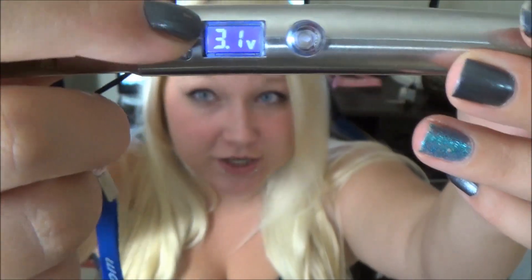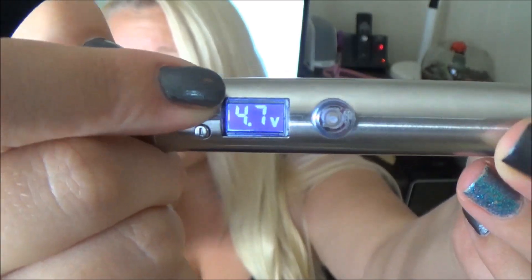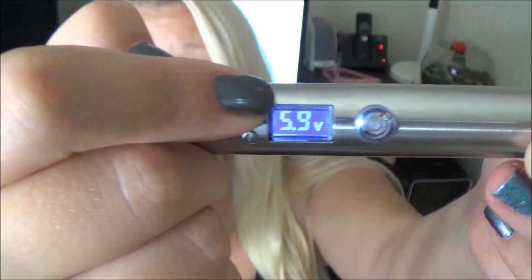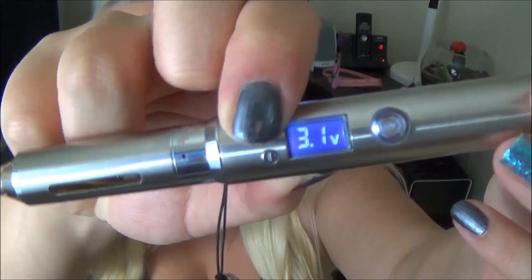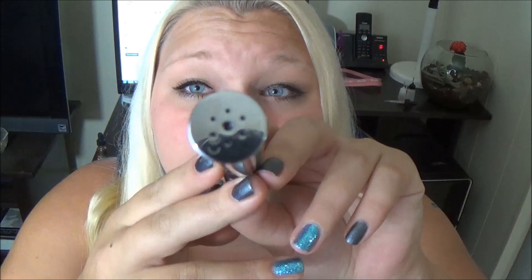I'll show you guys how this works. I actually did fill up this EVOD style tank with some delicious e-liquid I got from Sample Box. It's not traditional like where you would hit the fire button to turn it on — you actually hold the minus button for five seconds. It turns on and you can change the increments by 0.1, and it goes up to six then loops back around to three. If you hold the plus button for five seconds, it displays your battery life, and if you push the fire button five times fast, it'll display the ohms — 2.2 ohm coil. Also, the bottom part comes off to reveal the battery and there are venting holes.